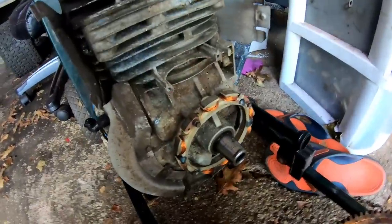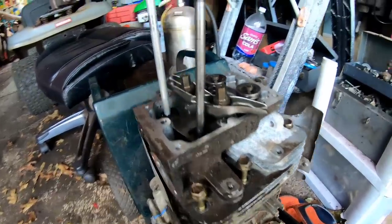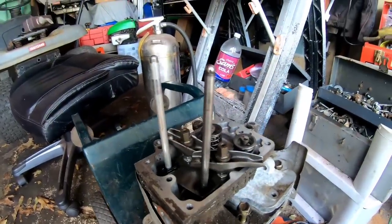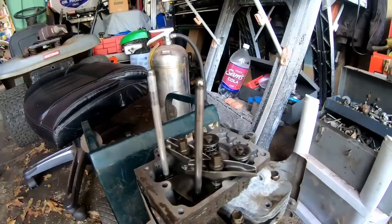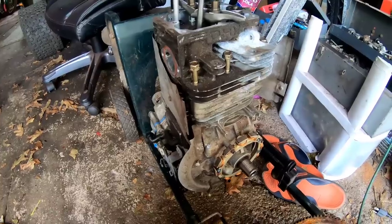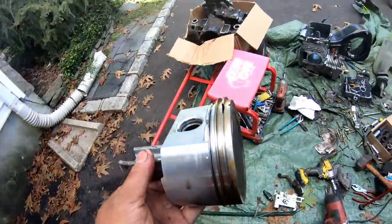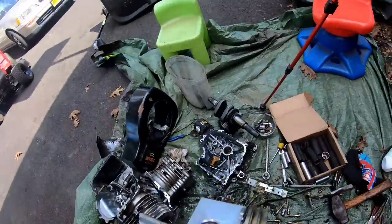I took the Vanguard stator and put it on. And this is the Vanguard head, and it fits perfectly, with good exhaust and intake push rods. So I think I'm going to have enough parts to build this engine. What do you guys think about that? Pretty cool, huh? I'll save this Vanguard piston for something else.